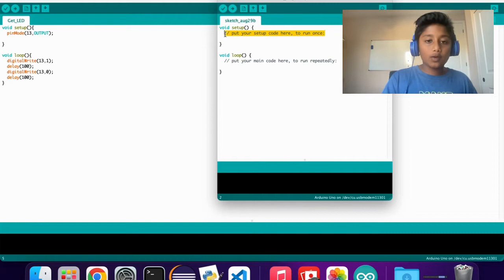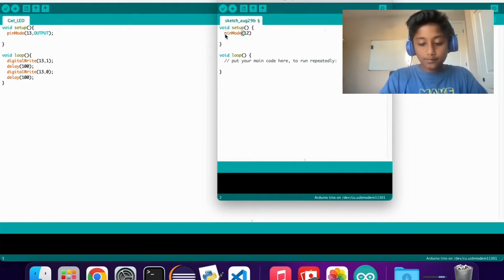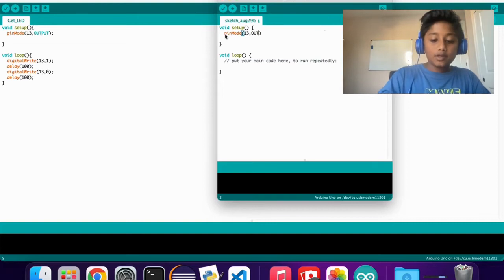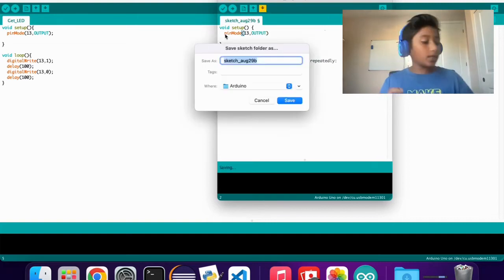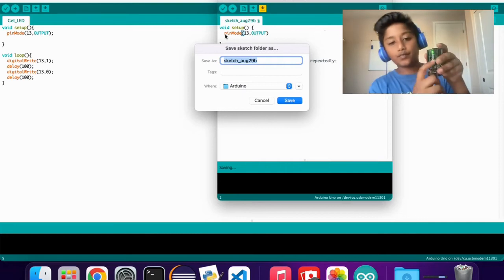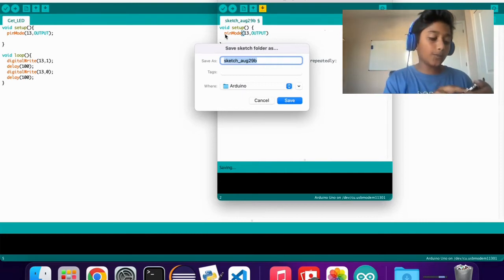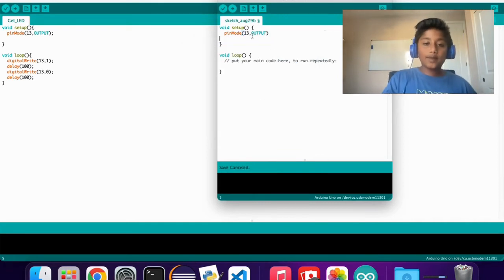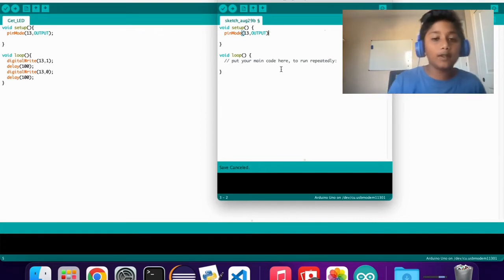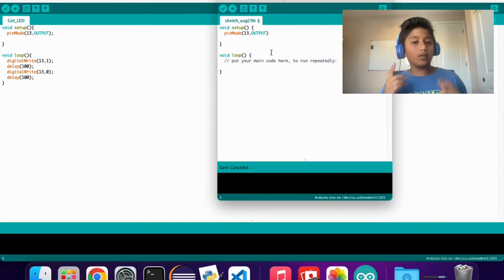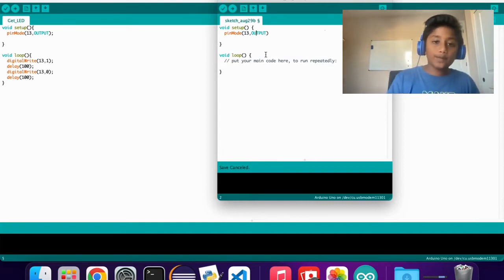In here, we just say pinMode 13, OUTPUT. The reason we have 13 is that if you look on your Arduino, the L LED is on pin 13. It's an output because we're not entering anything inside; we just want the LED to flash. And this setup only happens once, so we're just creating this pin mode and not doing it multiple times.